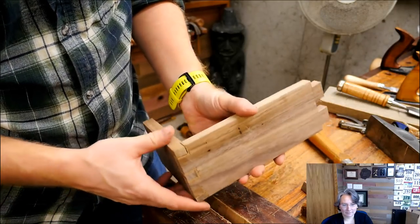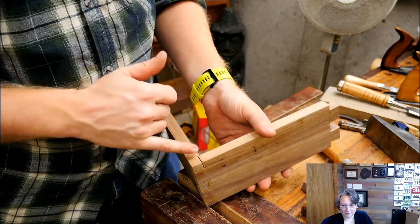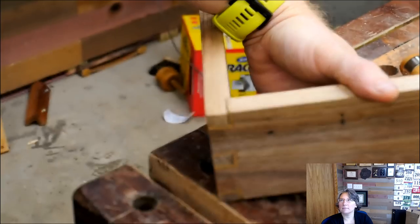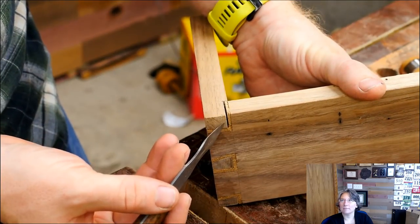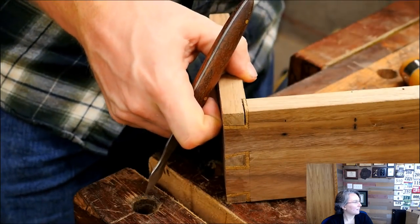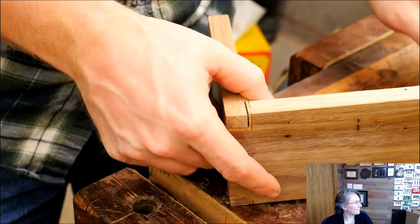I don't know what I did there, but I think either my caliper moved or my saw was on the wrong side of the line. Actually, that probably looks like, let me show you this up a little closer. How often do you get to be on YouTube and see a close-up of dovetail problems? But yeah, this gap actually looks like I cut on the wrong side of the line with my saw, which I may have, because it's about the same kerf thickness as my saw plate. So yeah, how do you fix gaps? This would be a good point to put that in there.